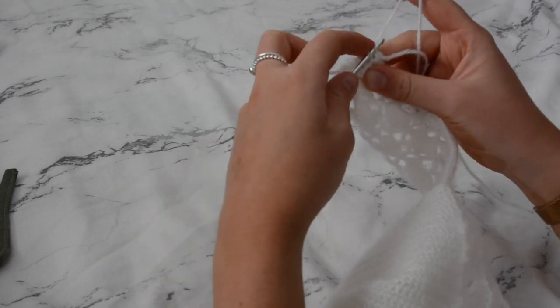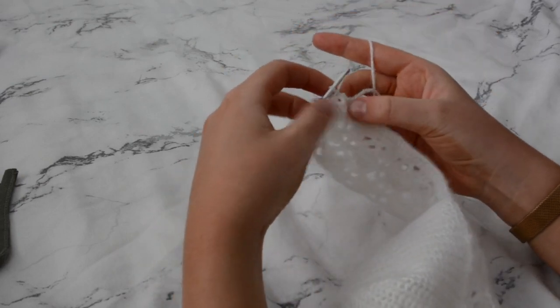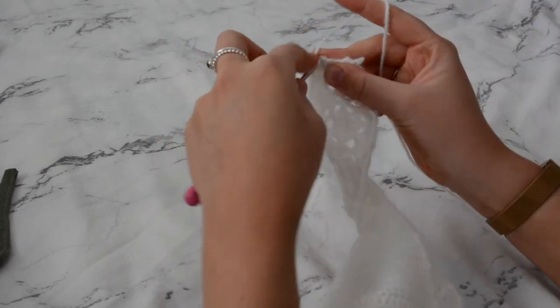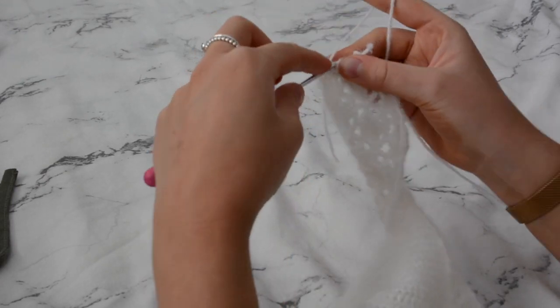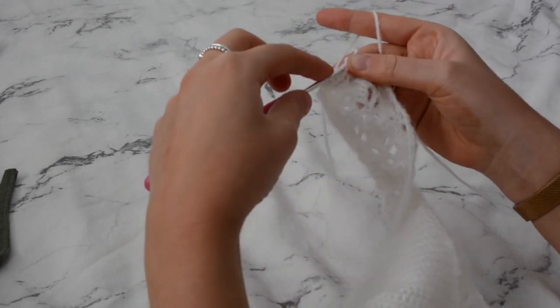So instead of going into that final stitch just here, we're just going to flip our work and go into the next stitch along. So essentially at the start of the row you're going to skip a stitch, and at the end of the row you're going to skip a stitch, double crochet all the way along, and you're going to repeat this process until you're left with just one stitch.